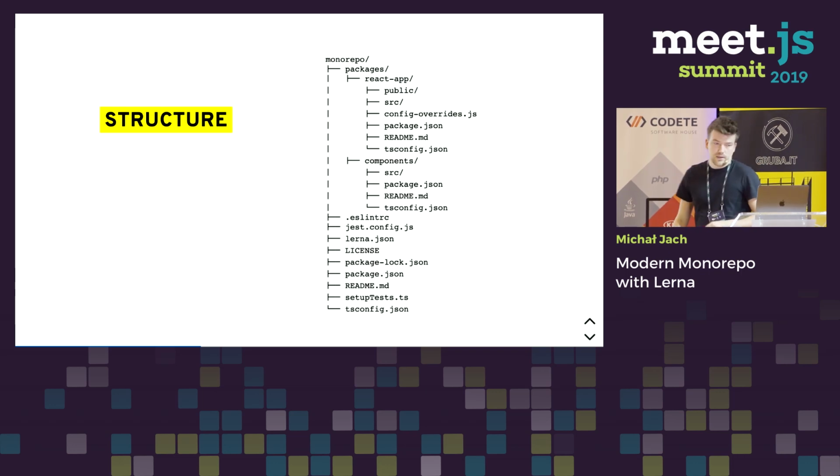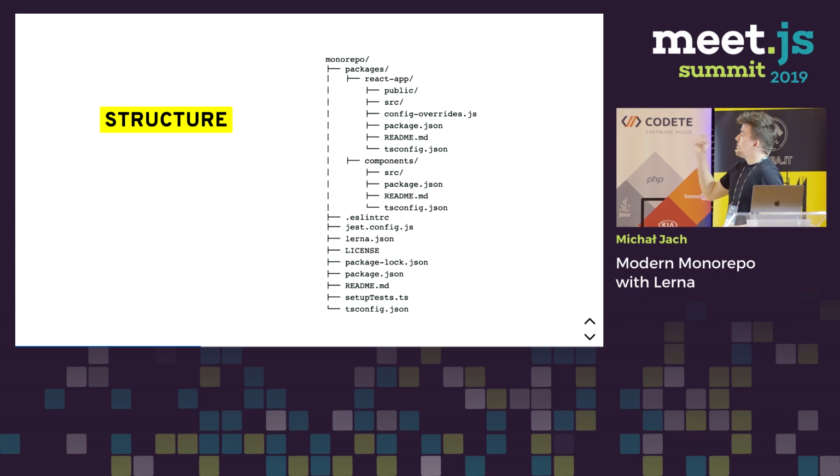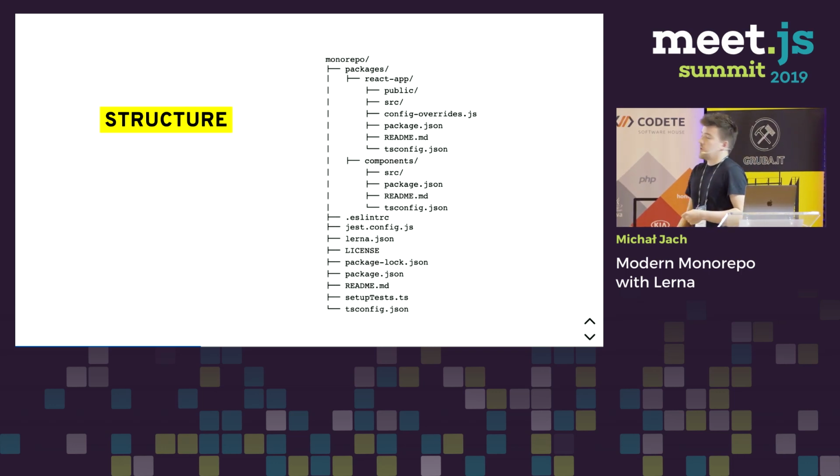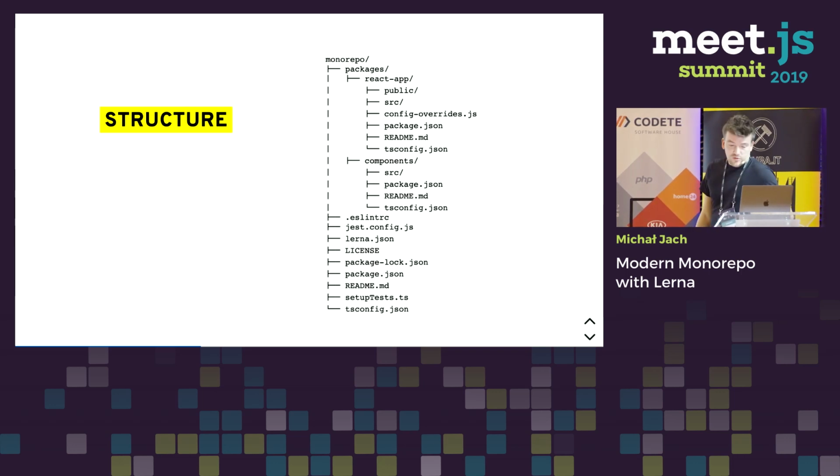So we have a clean and nice structure. And in the components folder, in the src, you basically would have your React components, TSX files, which are TypeScript React files, and that's it. And maybe tests for the components, like snapshot testing, whatever. But it's outside, it's a different package. You see each of these packages has its own package.json file. So it's a different package, but it's actually connected with your React nicely with HMR, which is hot module reloading.